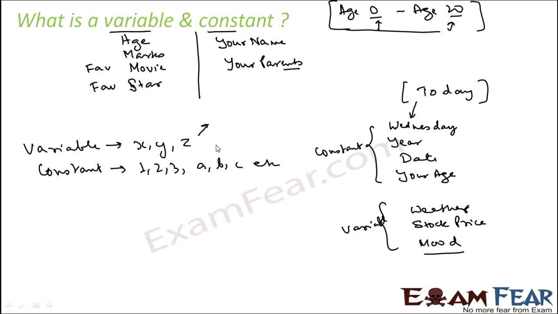Now some people ask me, why x, y, z is used for variable? Why a, b, c for constant? It is just a convention. Convention wise, x, y, z typically we use for variables and these numbers are anyway constant. It will not change. And sometimes we use a, b, c as well for constant. So value of constant remains same throughout a particular situation. But the value of variable will change in a given problem.